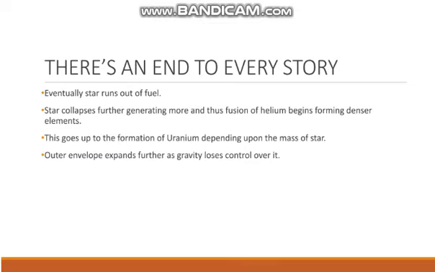There's an end of every story. Eventually the star runs out of fuel. The star collapses, further generating more heat, and thus fusion of helium begins, forming denser elements. This goes up to the formation of uranium depending upon the mass of the star. The outer envelope expands further as gravity loses control over it.